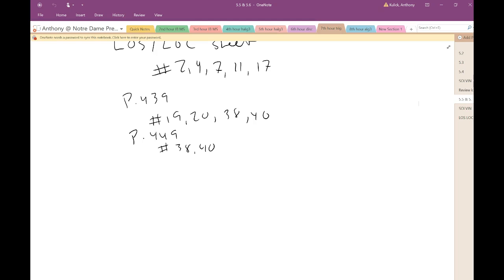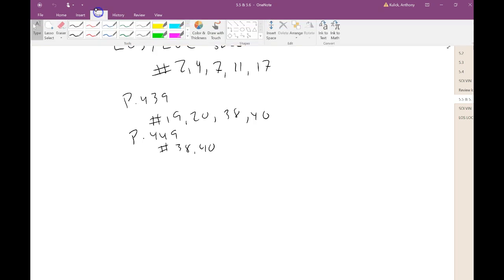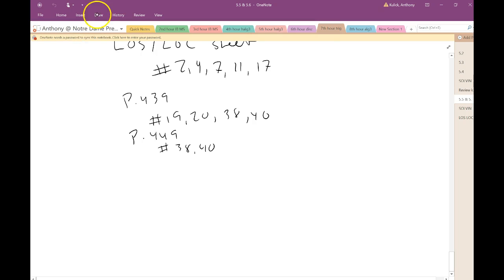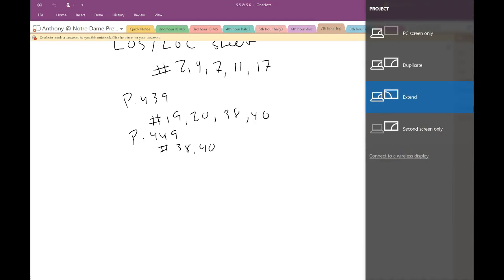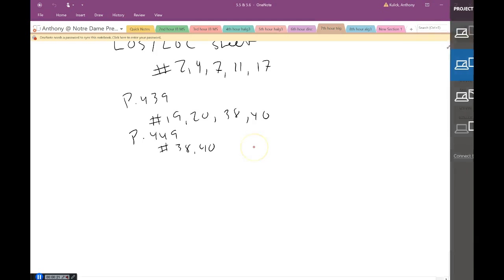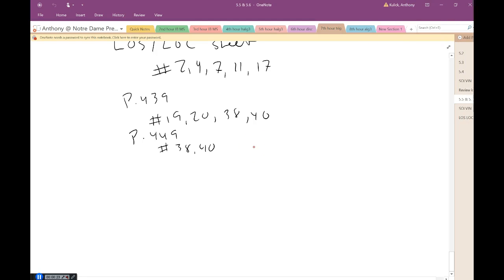What should we start with on going through this? I'm not sure we'll be able to go through all of these things, but yeah, I want to do as many as we can. But if there's a place you'd like to start. So you want to look at 19 and 20 from 439?